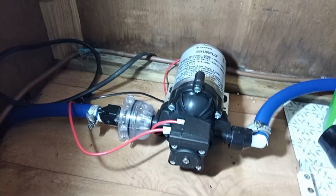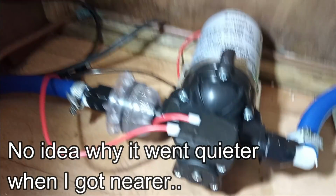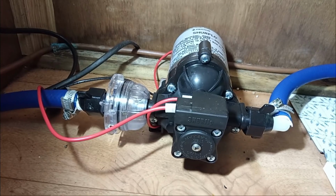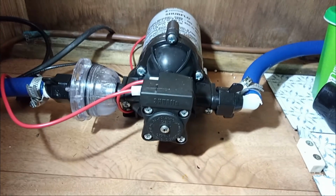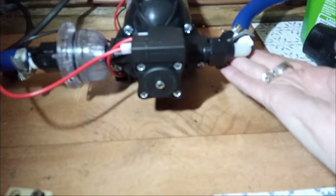But do you think it's noisy? I don't know, should it be quieter than that? I've no idea. Because yesterday when there was no water in it, it was running, it was quieter than that. Doesn't seem to be any leaks. Is that a leak? No.